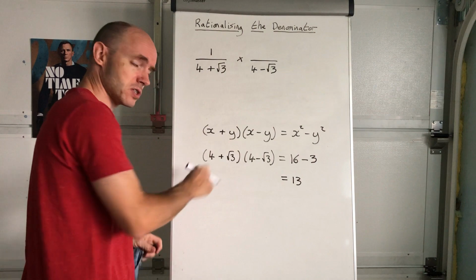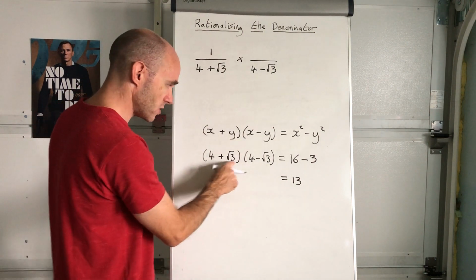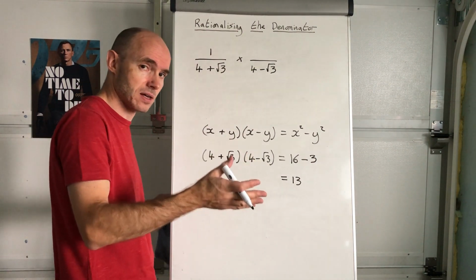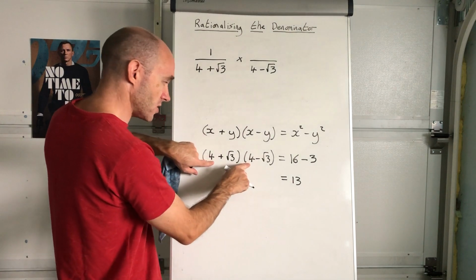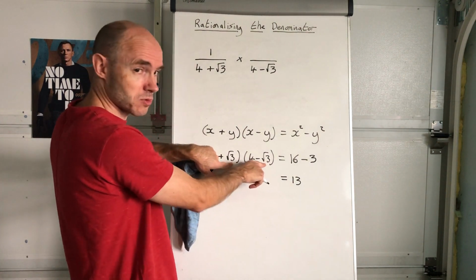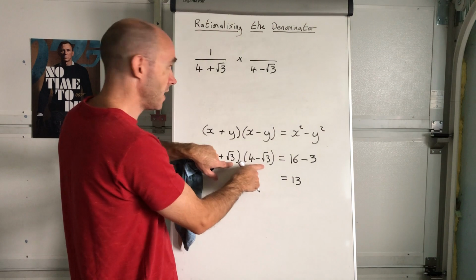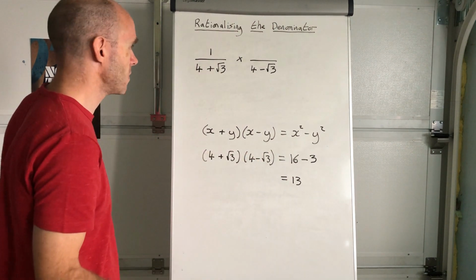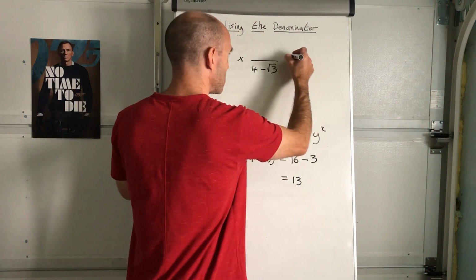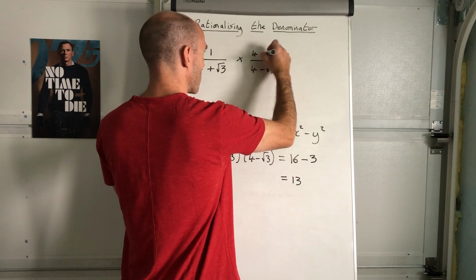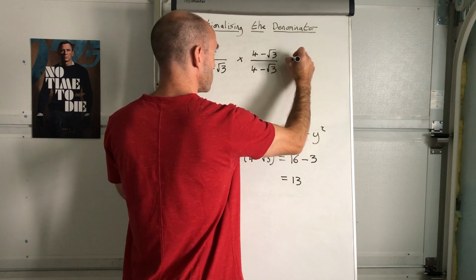Okay, using the difference of two squares approach, the surd terms end up cancelling, and you're just left with the integer times the integer, and then root 3 times root 3 also gives you an integer, you see. Okay, and that approach will always work. So I'm in a position now, let's just finish the working off there. I'm in a position now to be able to write down the answer.